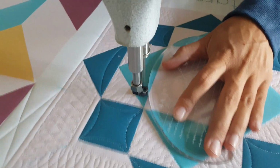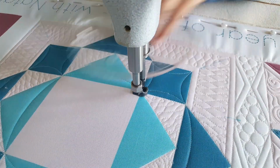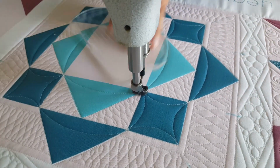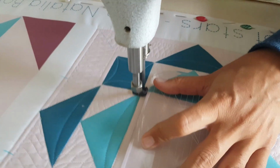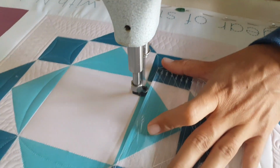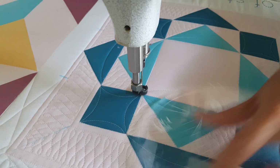I like continuing what I've done more on the outside of blocks on the inside. So I stitched this design in the outside dark blue one, so I'm going to stitch it again here. Once I've stitched the point-to-point curved line, then I'll adjust my ruler and stitch in the ditch around the center light pink block. Then from there, I'll adjust my ruler and stitch a point-to-point curve on the inside of that pink block.